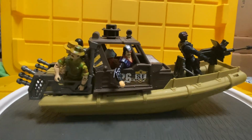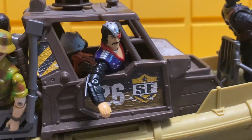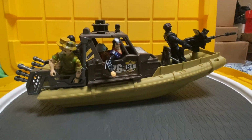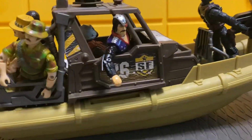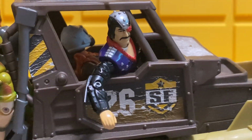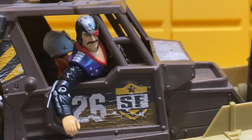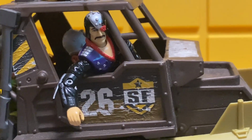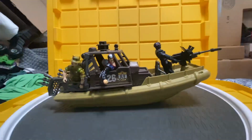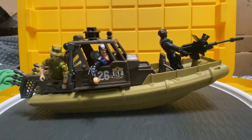And so anyways, Major Bludd thinks that he would like about 1,000 of these boats to add to the Cobra fleet. And since they're an off-brand maker and not made by price gouging Hasbro, he knows that he could purchase them in bulk, and Cobra Commander will be highly pleased with the budget. So anyway, just a lot of fun to be had, and sometimes it doesn't cost a fortune, Hasbro.